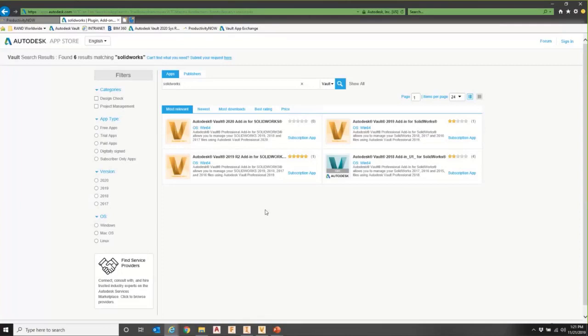And something to be aware of is when you choose your version of Vault, if you are working with other 3D CAD programs in your organization, there's only certain ones it's supported up to based on different release cycles from different companies. For instance, the Vault 2020 add-in right now works all the way up to SOLIDWORKS 2019 SP2, but nothing higher because it's not been tested or supported for that. But these are free to download. You just have to log in through your subscription site here. You just sign in, and you can download them and start using them.